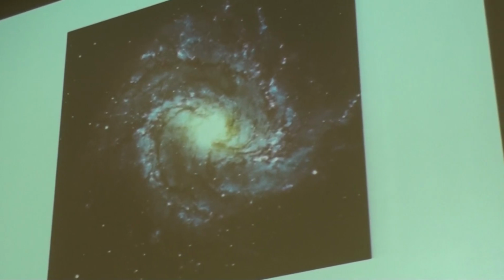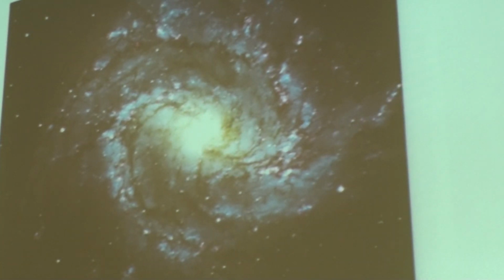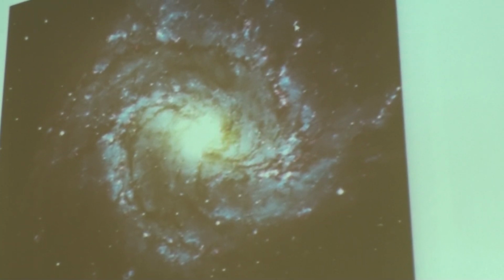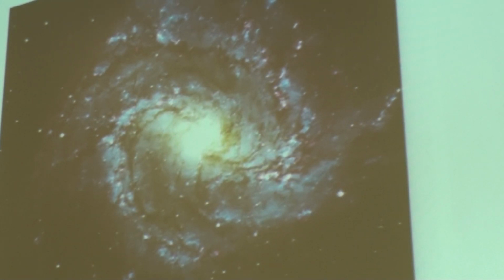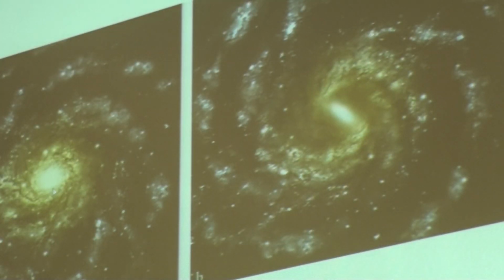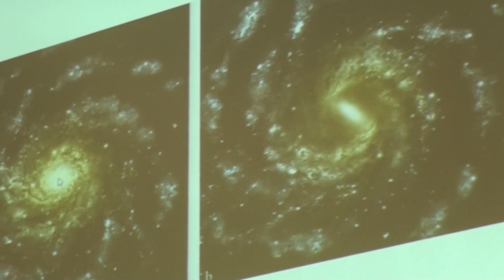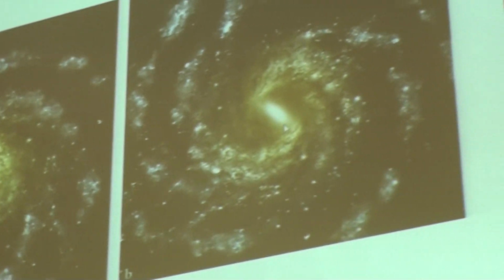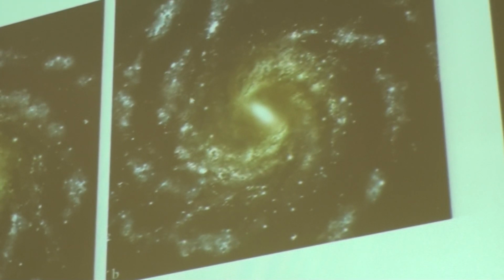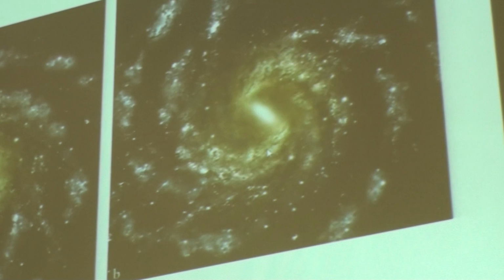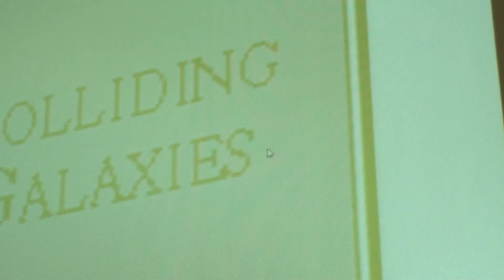So if we look up at our data projector, we can see here what looks maybe a little more like a pinwheel spiral looked at from a top view. This, of course, is not our own galaxy because we couldn't get far enough away from our own galaxy to be able to get that kind of a picture. But we see there are many galaxies to choose from. Remember, there's more than 1 trillion of them in our universe. So here is more of a pinwheel spiral on the left. On the right, we see here a bar-shaped spiral with the elongated nucleus, and notice that the spiral arms are more compressed. We can look at some variations on this as well.